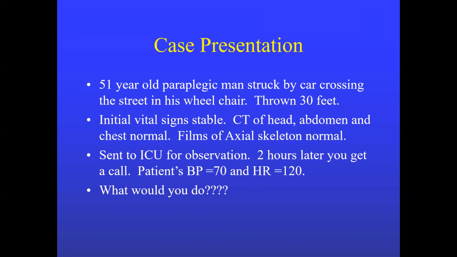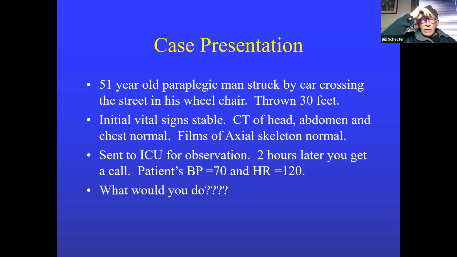Now, initially, the guy's vital signs were stable in the emergency room. So he goes through the whole thing. We do a history and physical examination. He gets a CT scan of his head, abdomen, and chest. Everything's normal. We do films of his axial skeleton, no fractures. Everything's okay. But I tell the residents, look, this guy is in a wheelchair.